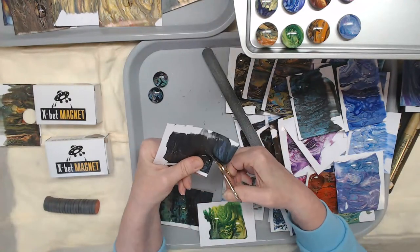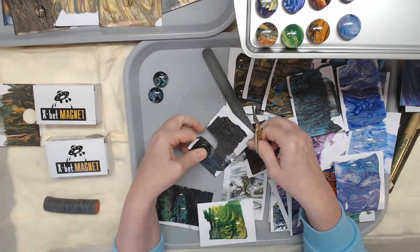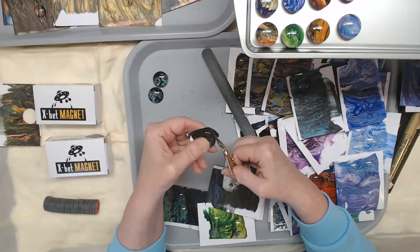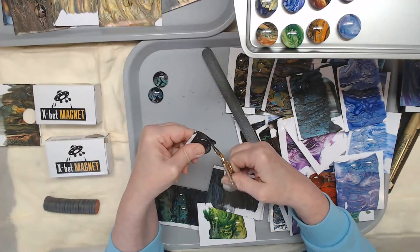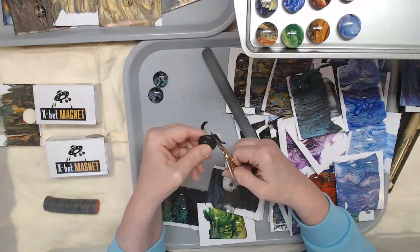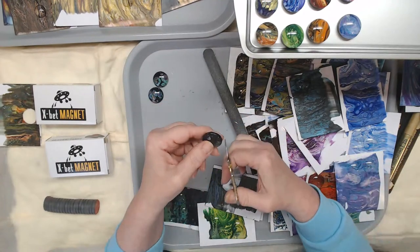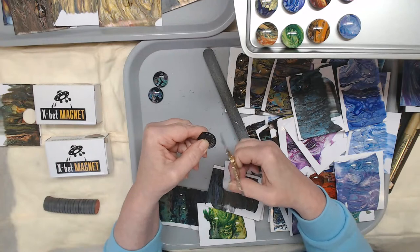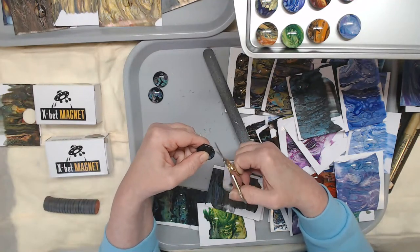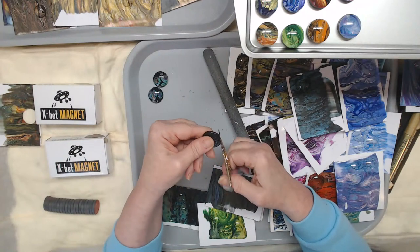So I have 108 magnets and I have 100 cabs here glued. So I'm going to have to probably pull some more cabs out and glue them for the other 8. But I don't really think I need 108 magnets all at one time, do I? I don't know. They sell really well, especially at the shows. I've heard the girls say the magnets go quick.